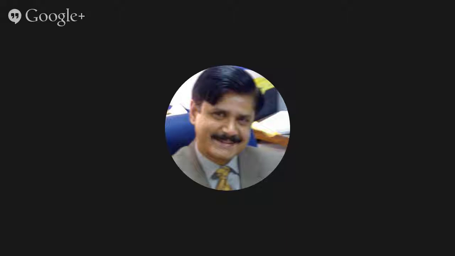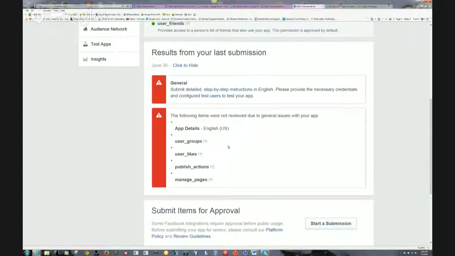So these are the 2 features you are actually looking for. You want to see the groups you are part of and the pages. They are not approved yet.